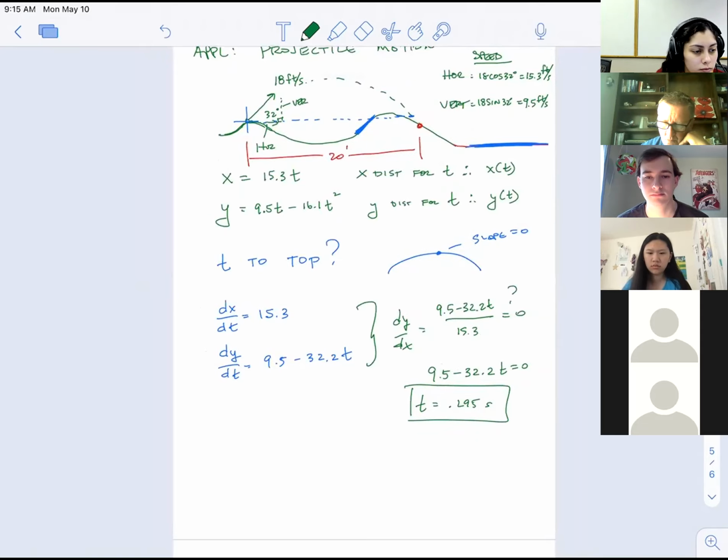And again, those are just interesting questions, right? Those are particularly interesting slopes. We could ask when the slope was equal to 1 and all kinds of other things, or we could say, what's the slope when t equals 0.2? And all those kinds of questions are great. But particularly horizontal and vertical are really interesting. And so as it turns out, we just need to know when the denominator is equal to 0. Brilliant idea, Vale. I'm impressed that you thought of that. It never occurred to me before.